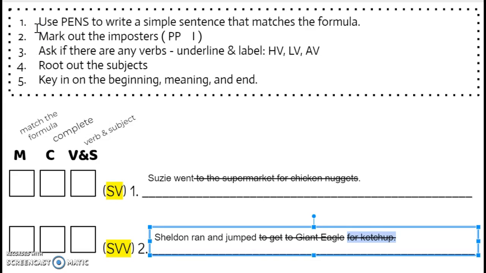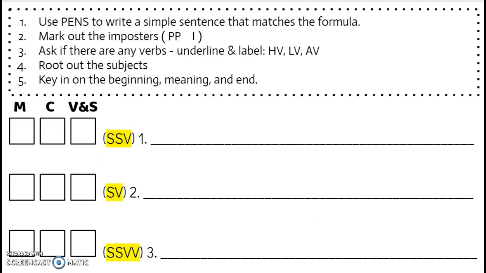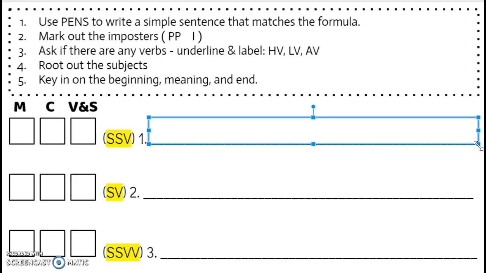So now I have to look back and think of who my sentence is about. It's about Sheldon. And what are the two things that Sheldon did? He ran and jumped. So I'm going to underline them and label them both with an AV. They're both action verbs. We did a couple more. So let's look at number 1 here in the next section. And again, I expect you to be writing these examples down when I check your book.